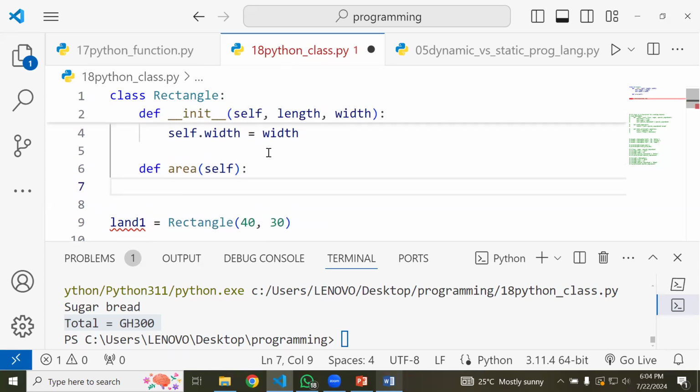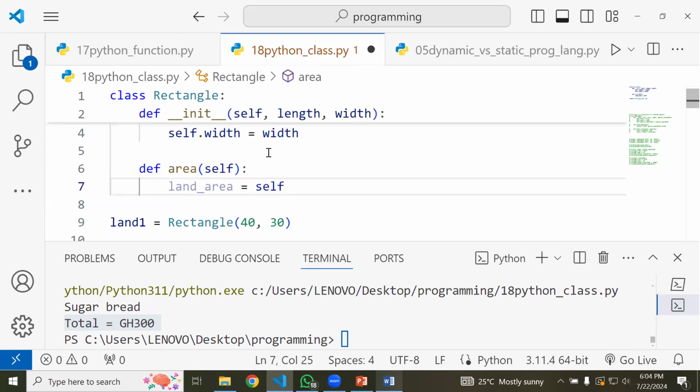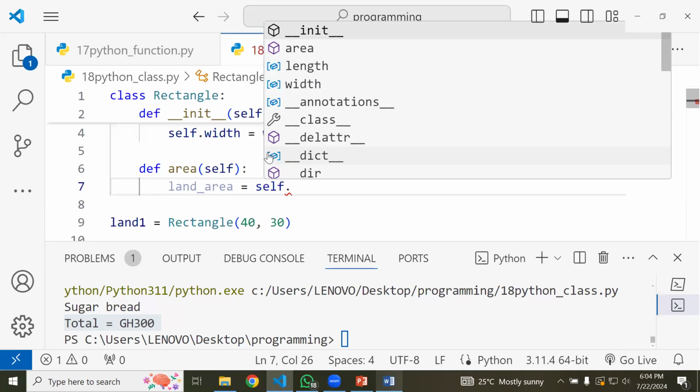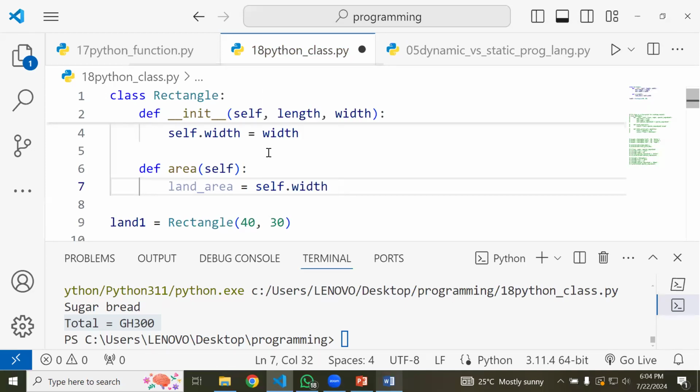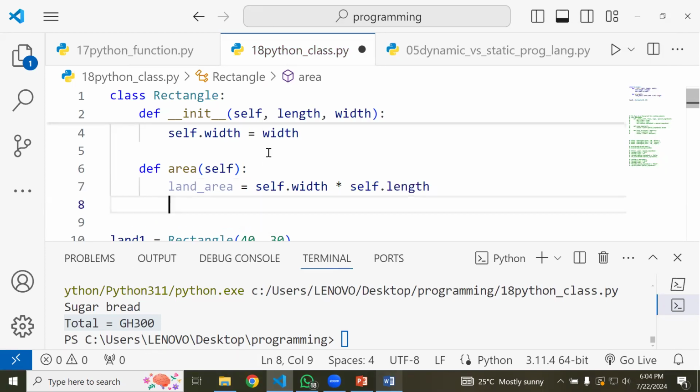So now I can say, let's see, the land area. So let me call this land_area, which is going to be equal to self.width multiplied by self.length. Okay, then I can say return.